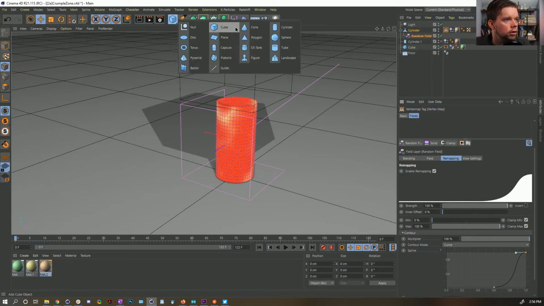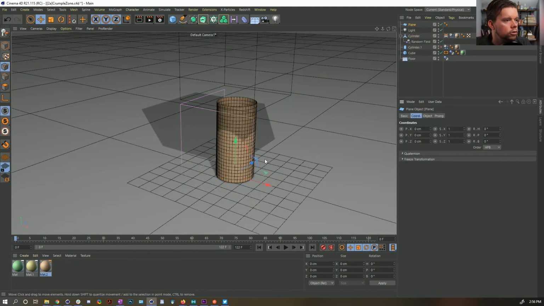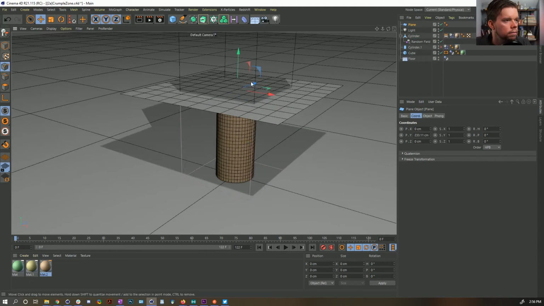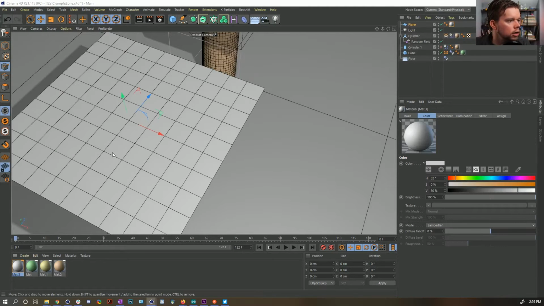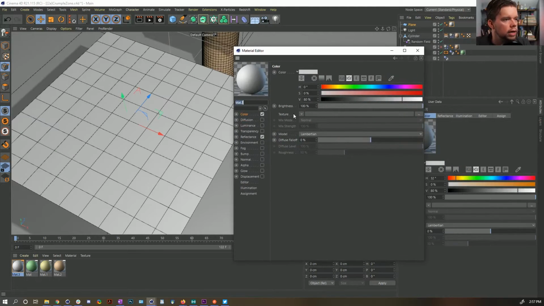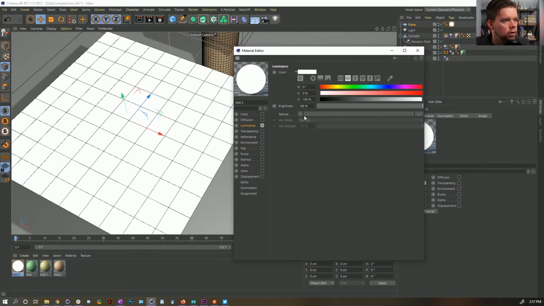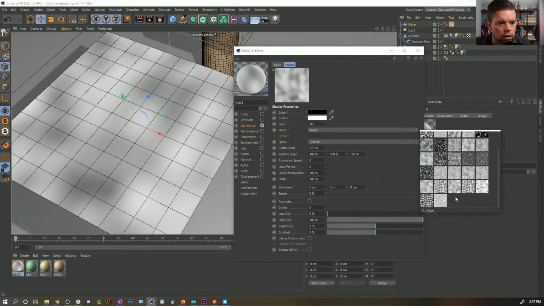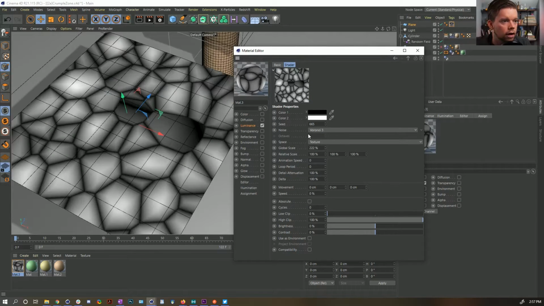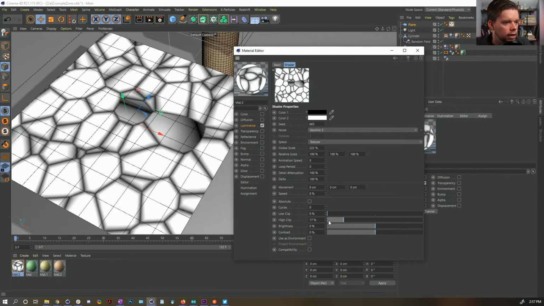Just for clarity, I'm going to apply these materials on a plane just because I want to see it quickly and not be guessing and checking on that super low resolution. So I got a new material. It is applied onto the object, and then the luminance channel of this material creating a noise. Make the noise about twice as big. And now maybe it's just Voronoi 3 that I wanted. And let's even use this very visual method to see what we want. So actually, yeah, what we want is something like that.